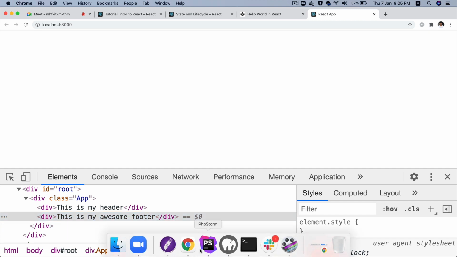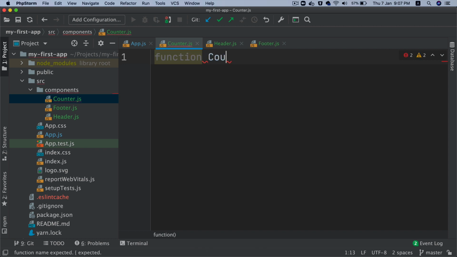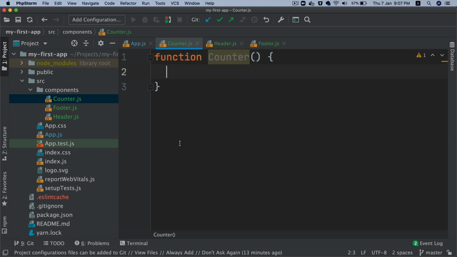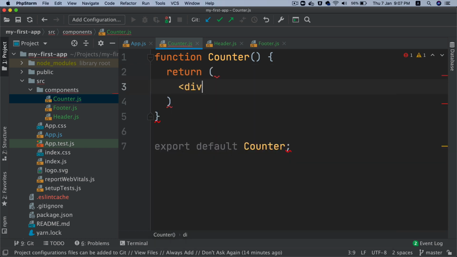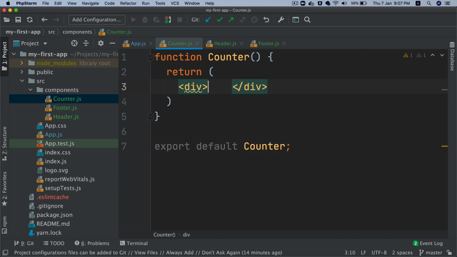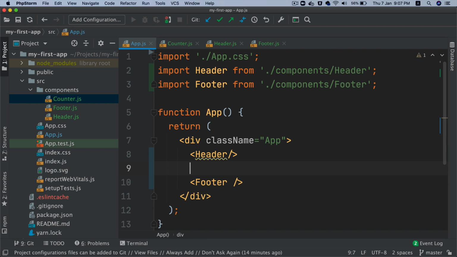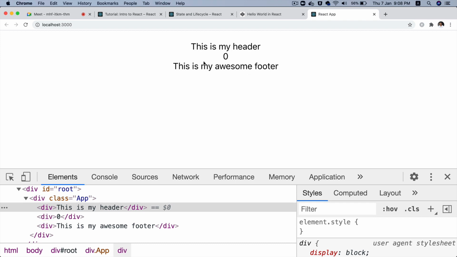Okay. So now, I'm going to say counter. Let's go with a simple example of a counter. I'll say function counter, because as we discussed, components are basically, you can treat them as a function. Export default counter, and inside of this counter I'm just going to return, because remember that a component needs to return something, otherwise you'll get an error. And this will be, let's say, 0 for now. I'm just going to include that counter somewhere here. So counter, now you can see that we have 0 here.